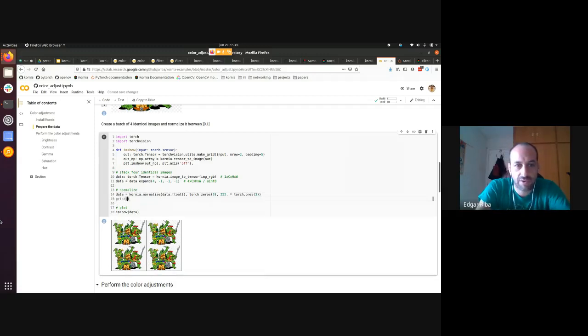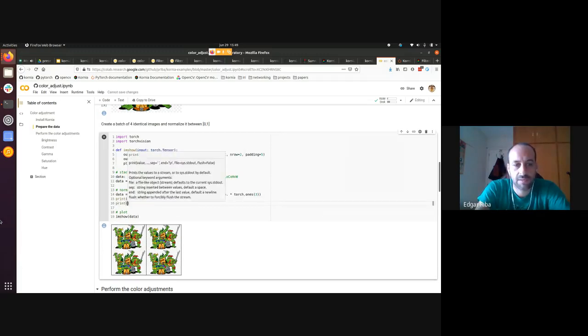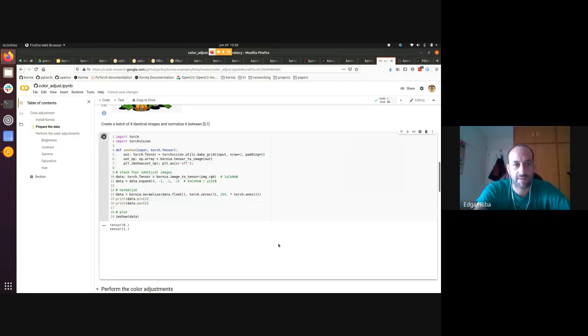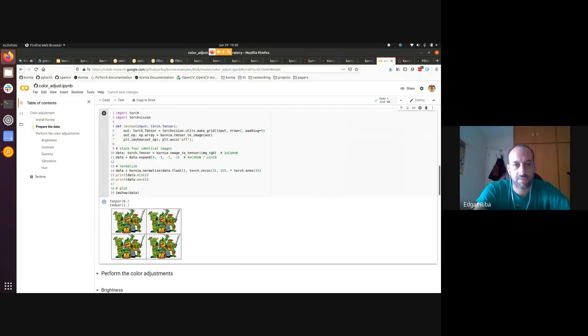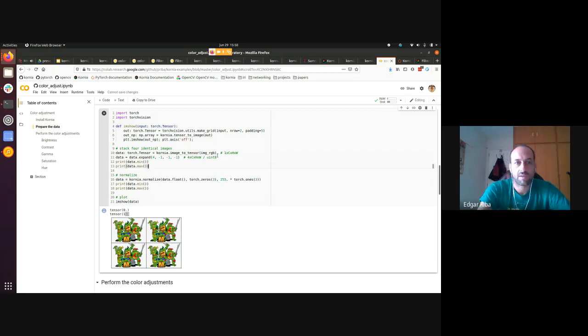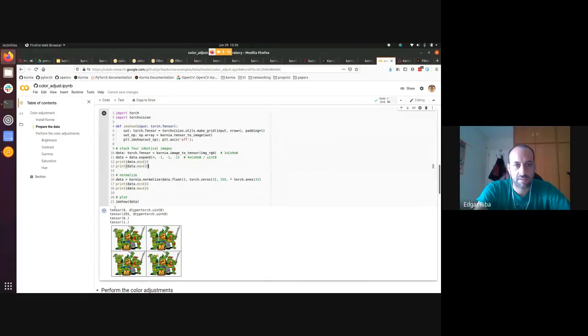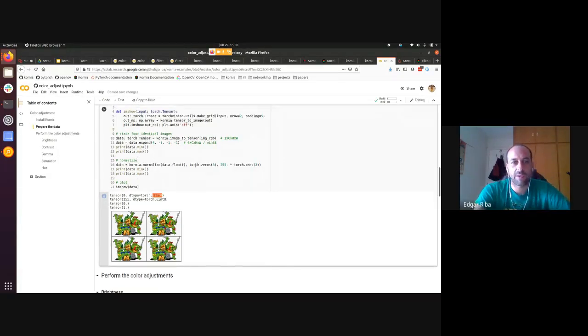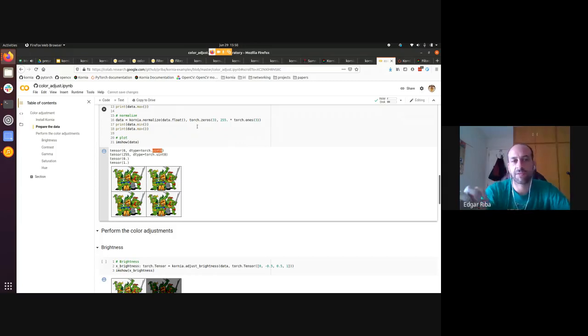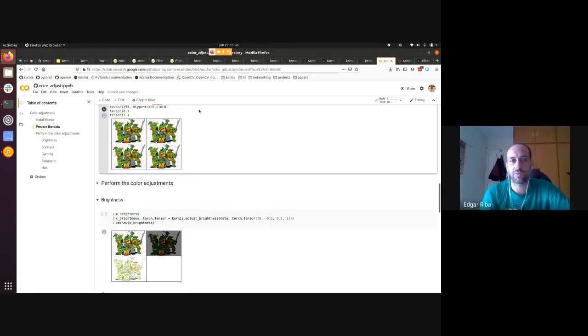Actually, we can start playing with Colab. What we can do here is just print the minimum values. Then if we run this, see here, the first output we get is the minimum value. So we have now the image between 0 and 1. Actually, we can do the same before. You see? Before we had values between 0 and 255, and the data type, let's say, is uint8. So here, what we have done is that we just loaded an image, cast it to a tensor, normalized it, and then plotted it.